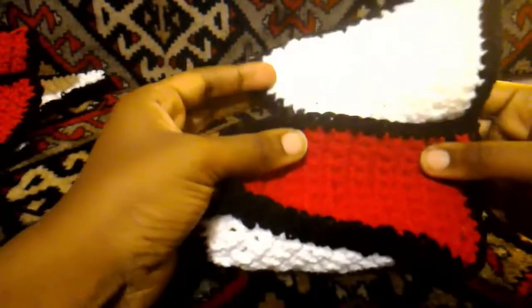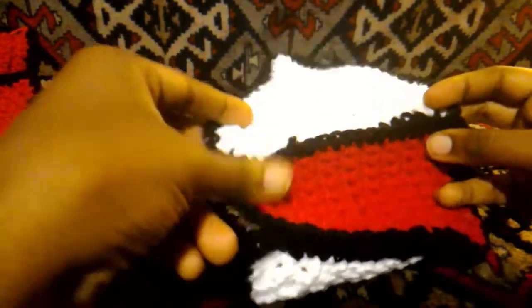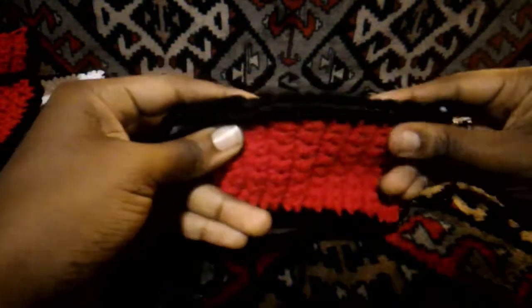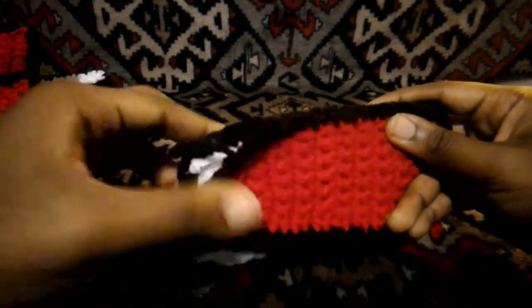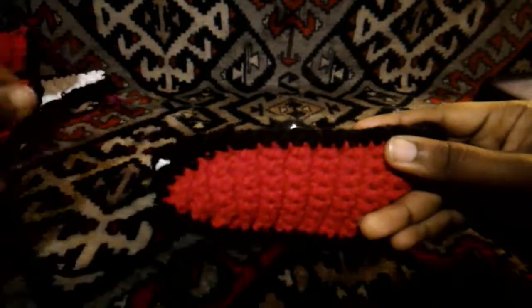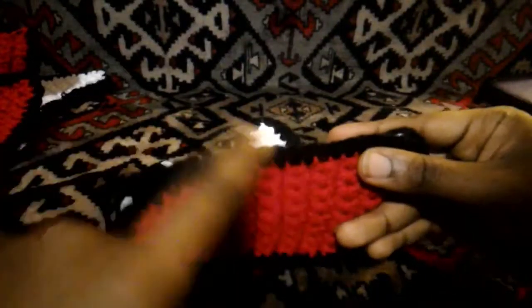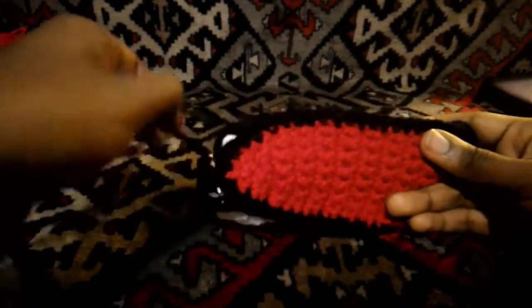Oh, wait, do I have a backwards fold? Yes, I do. Okay. Make sure they line up. They're not always going to line up because one's bigger than the other. Make sure they're a pretty good amount where you can get almost every stitch in. And you are going to start back down the row again, sewing in your stitches. I'm going to show you.